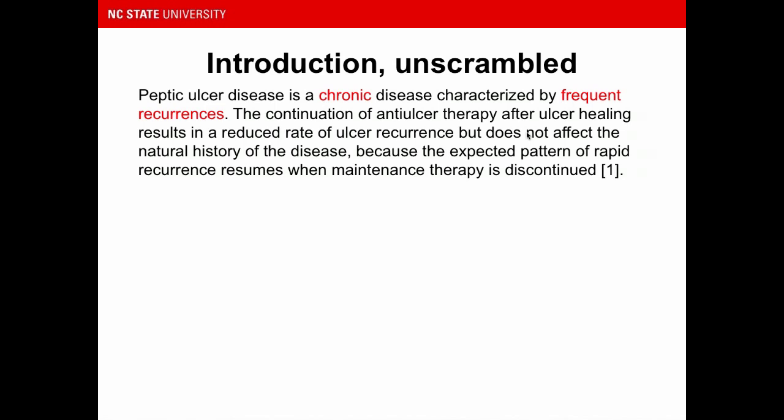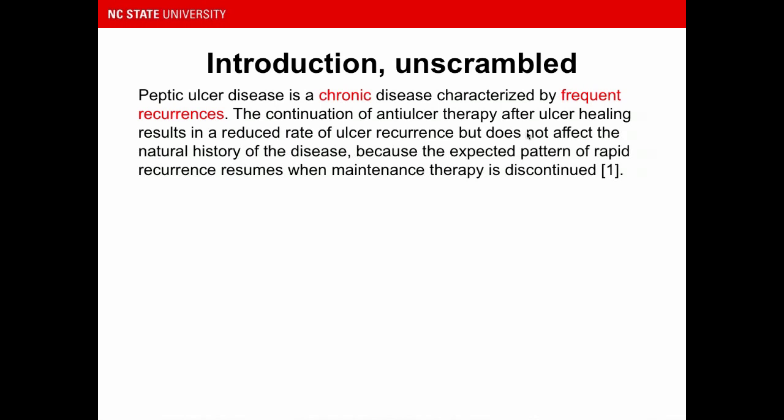Now, this is a tricky one to place, and I'll give you a writing tip that helps us to understand why this sentence comes next. Typically in academic writing, we put old information at the beginning of a sentence and new information at the end of the sentence. So here they've started this paragraph with peptic ulcer disease, the topic, and the new information is that it's characterized by frequent recurrences. Well, that topic, frequent recurrences, is the subject of the beginning of the next sentence, so the reduced rates of ulcer recurrence. That's how we know that these two sentences belong together: the second sentence continues to talk about the end of that previous sentence, frequent recurrences.